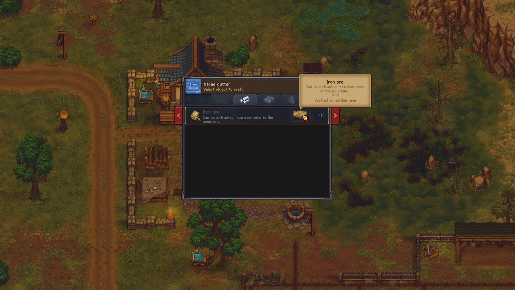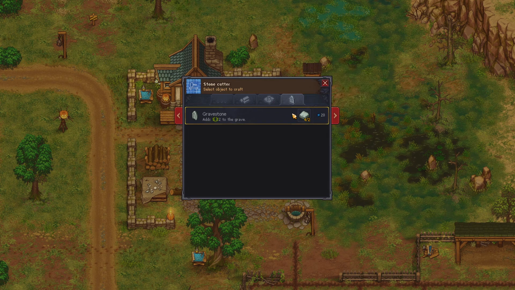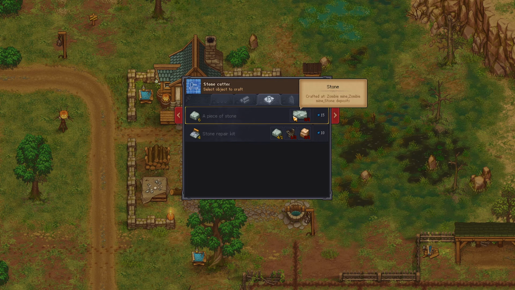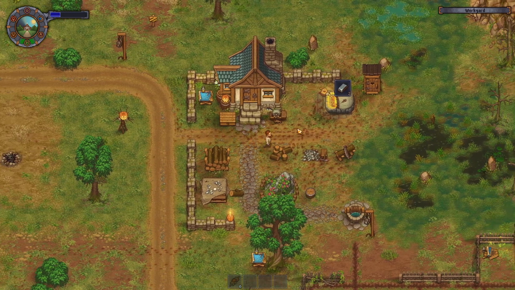I can make an... We extracted from iron veins in the mountain, crafted by a zombie mine, iron ore. What is... I don't even know what that is. Stone. Okay. Gravestone. I can make a piece of gravestone or a piece of stone. One piece of stone. Oh, okay. So whatever this is makes 5 iron, or whatever this is makes a piece of stone. Okay. Gotcha. Now I get it.